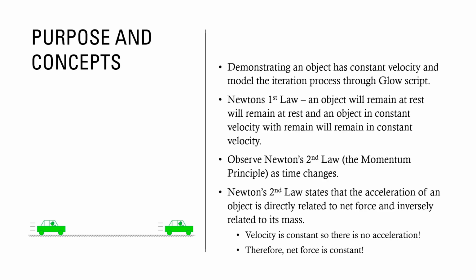The purpose of this lab is to demonstrate constant velocity of an object in motion. Important concepts that were used were Newton's first and second law. Newton's first law, in particular, that we're looking at is that an object in motion will stay in motion. Newton's second law, however, is the highlight of this lab because it is the momentum principle. It is also the equation of force equals mass times acceleration.